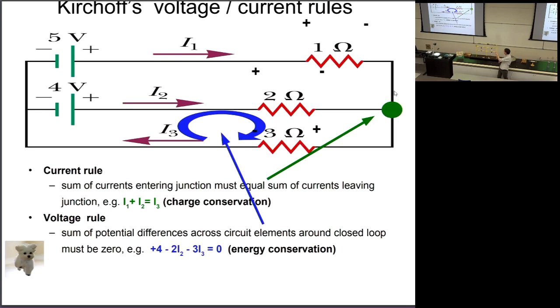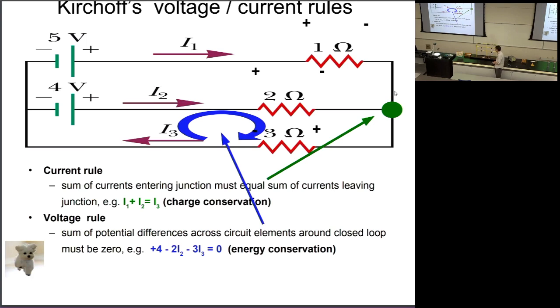Then I carry on walking around the circuit and I meet the 3 ohm resistor. When I meet the 3 ohm resistor, again, there's going to be a potential change as I cross it. If I'm going in the direction of the current, I'm rolling down the potential hill. So this is going to be a drop in potential. There's going to be a negative change in potential. And again, it's given by the product of the resistance and the current that's flowing. That's Ohm's law. And so in this case, it will be I3, that's the current that's flowing, times the 3 ohm resistor, so 3 I3. And it's minus because I walked down the potential hill. These 3 changes are the only changes around this loop, and they must all add up to 0. And that's Kirchhoff's voltage rule.